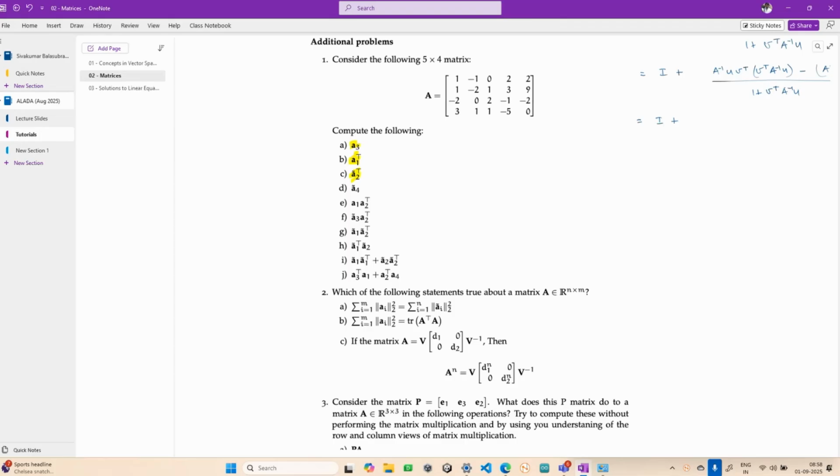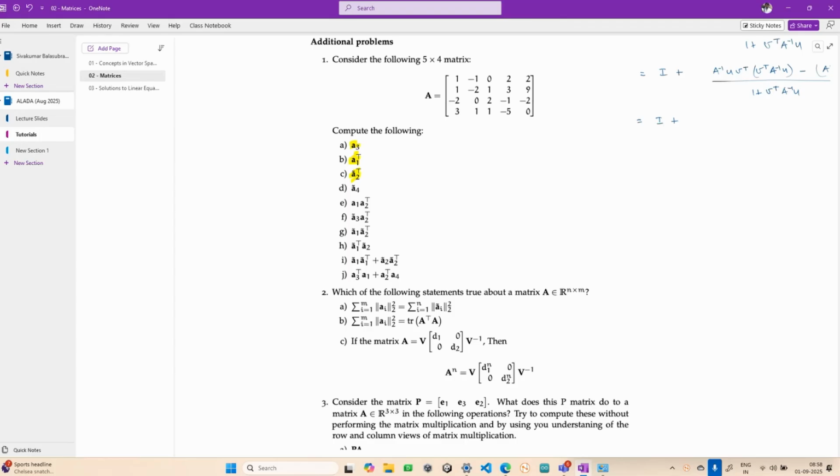What did we reserve the tilde for? No, we reserve the tilde for rows. That means this is, and we said vectors are always column vectors for us. That means we'll represent rows by a transpose. So what does this correspond to? Second row. No. Just the second row of A. The transpose already tells you it's a row.